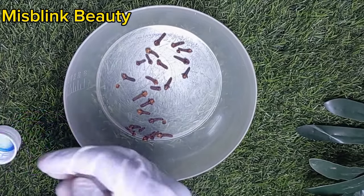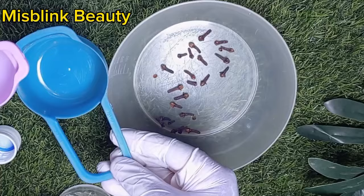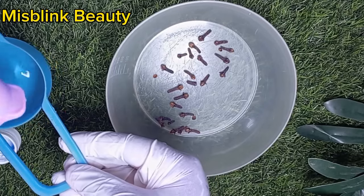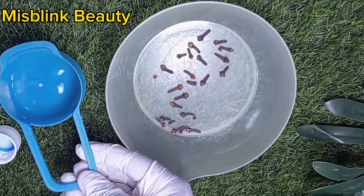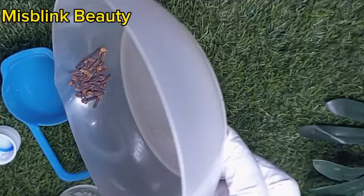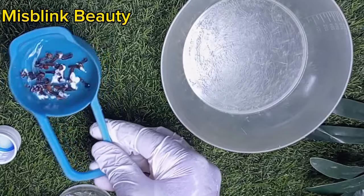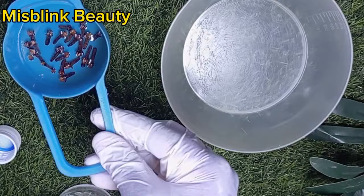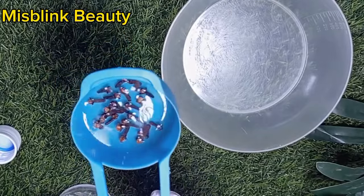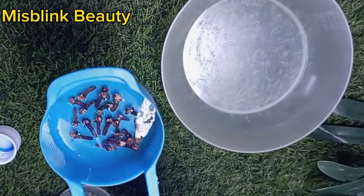Put a little quantity of your rose water in here. If you cannot lay your hands on rose water, feel free to use distilled water and do well to add preservatives at the end of this tutorial. But since I'm using rose water, I'm just going to go ahead and not use preservatives. Mind you, this is a DIY so anybody can do this. What you need to do is soak your cloves in this water.